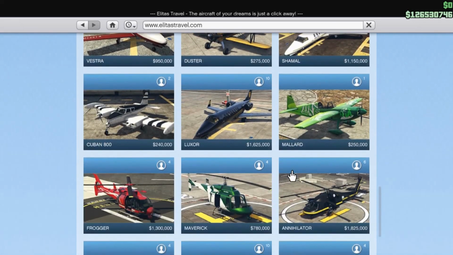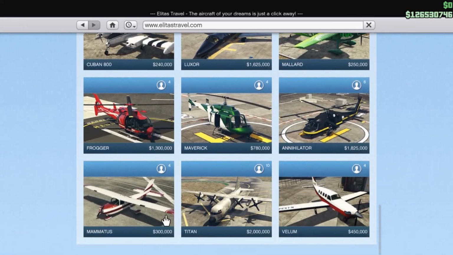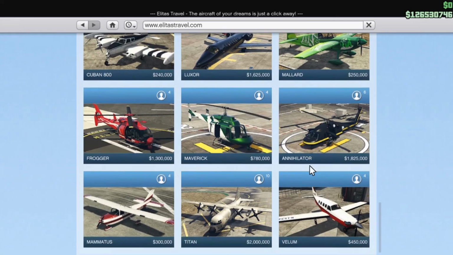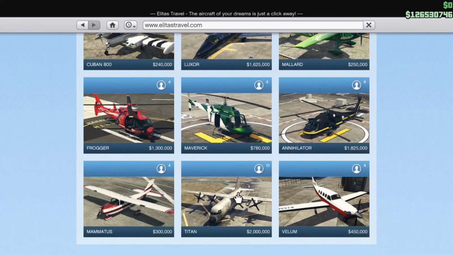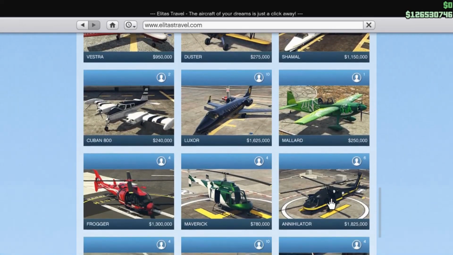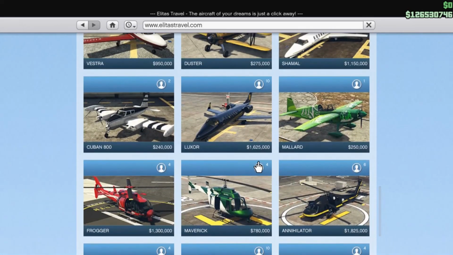Shamal is forgettable. Cuban 800, terrible. Annihilator, I must have got it for free because I would not have spent $1.8 million on a worthless helicopter like this. It's great in GTA 4 where it has explosive cannons. Titan, you know, you can put stuff in the back. It explodes, but you can put stuff in the back. The Velum. Why do I own a Velum? Oh, I don't even know anymore.